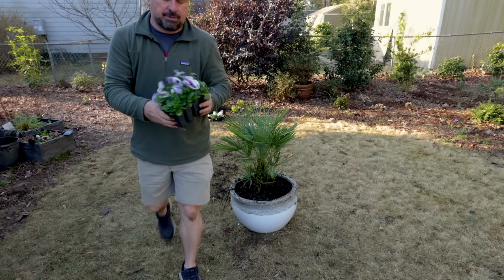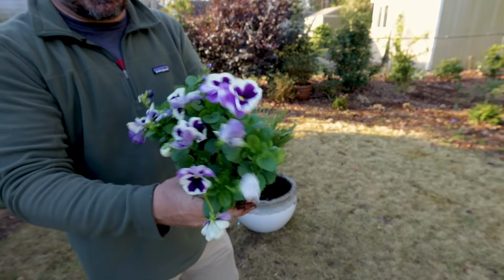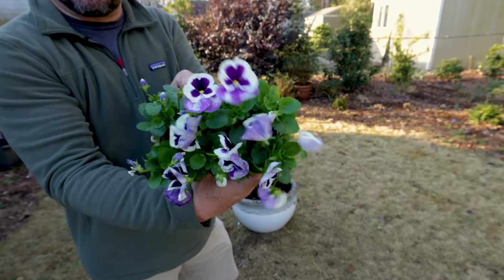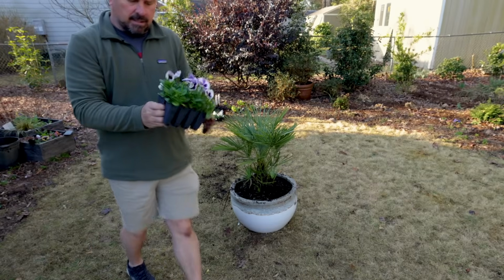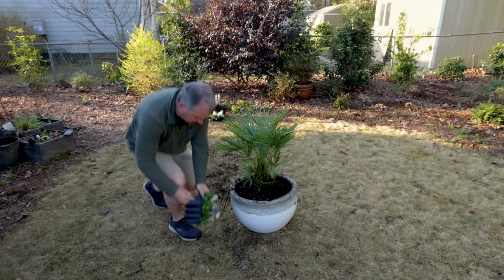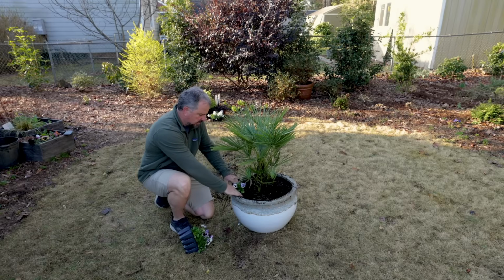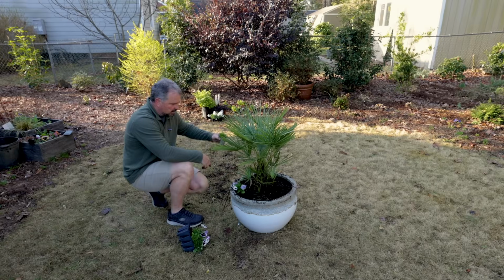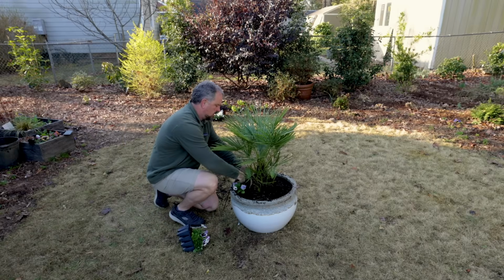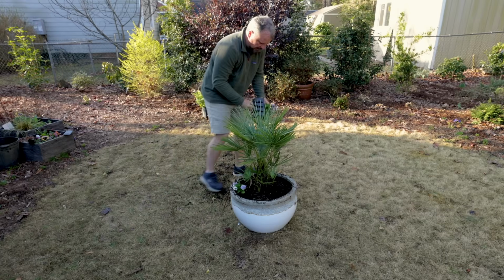So for now, I'm going to put a pack of pansies around them. It'll last a month and a half or so. And the blue color kind of matches that palm a bit. It's just eight plants, and then sometime late spring, early summer, when these fade out, I'll switch them out with something. Last year I had begonias planted around the other one, and it looked fantastic all summer.